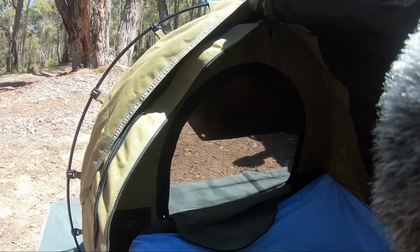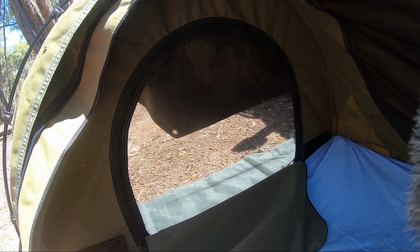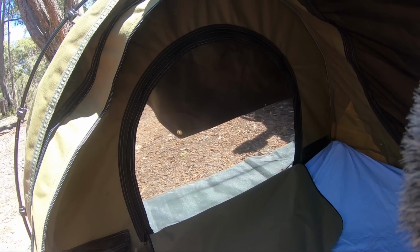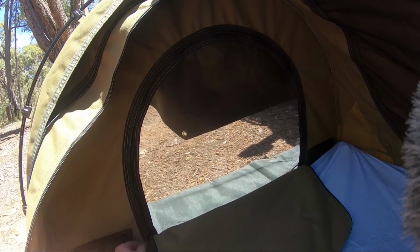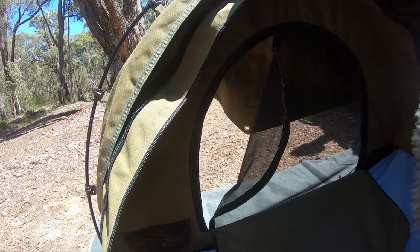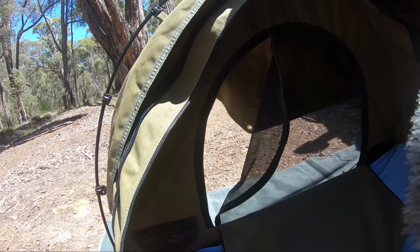So I quite like that the canvas flaps are zipped on the inside, so if you want airflow, or if it starts to rain or whatever, you want to zip it up, unzip it, you can do it from inside the swag. This was interesting. This mesh also zips open and shut, which I hadn't seen before. And I was thinking that's kind of weird. I couldn't really see a reason why you'd want to do that.